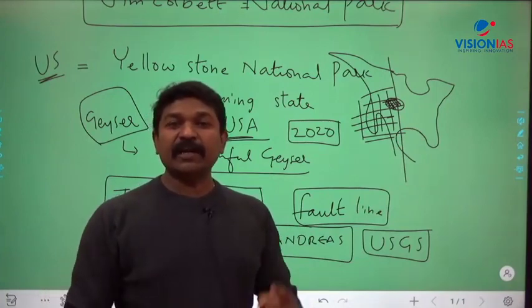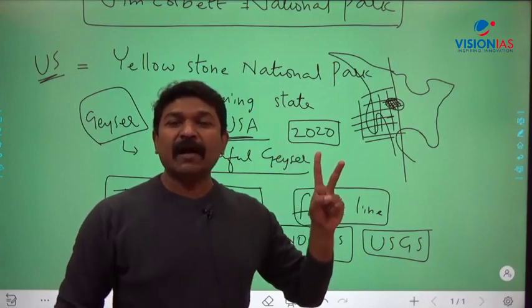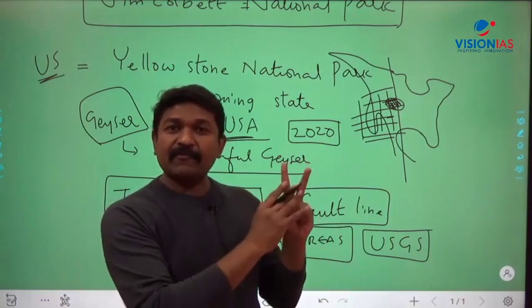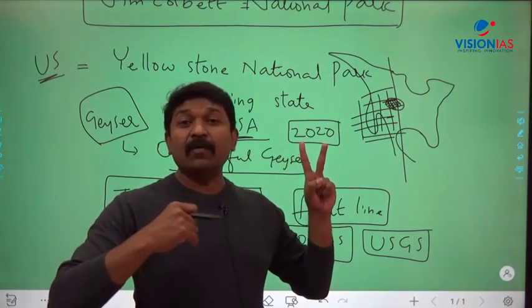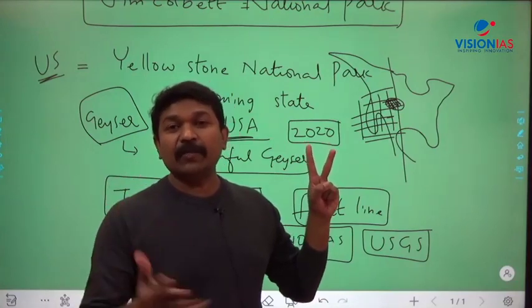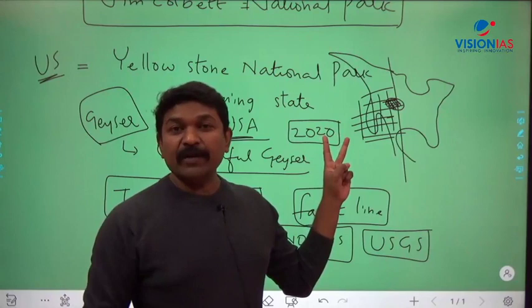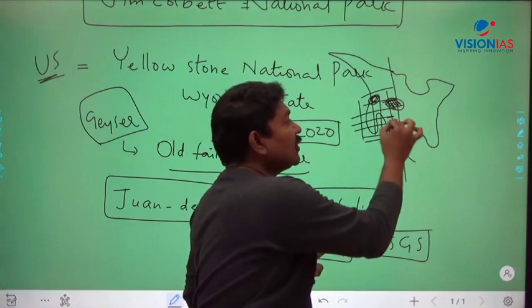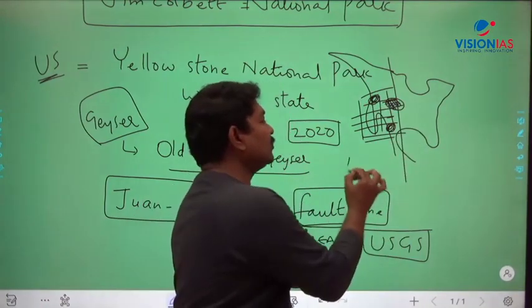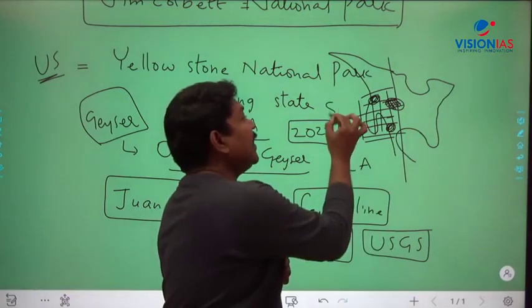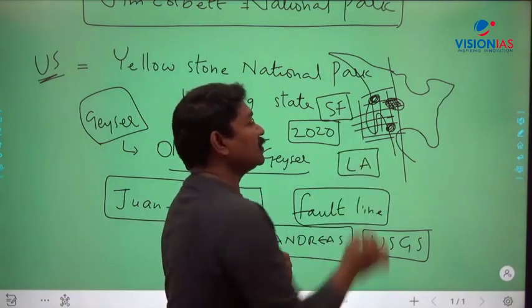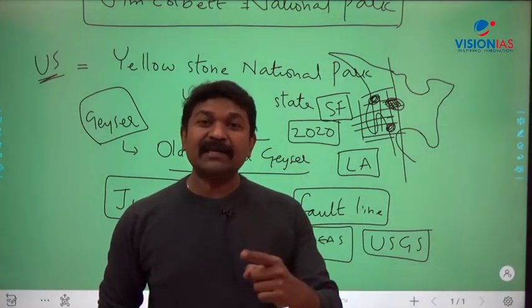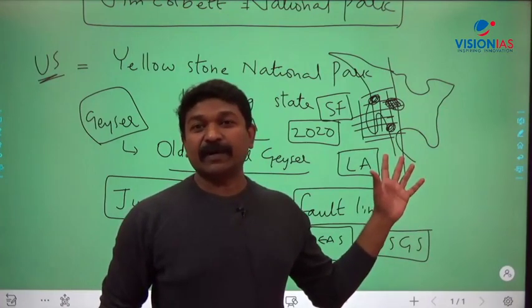Within the California state, there are very prominent cities. Along with California, there are two prominent cities that will be outrightly ruled out, meaning they will be washed out because of the devastation. What are the two very important cities? One is San Francisco. In the north, you can find San Francisco. In the south, you can find Los Angeles, popularly called LA. LA and SF, San Francisco and Los Angeles, both will be wiped out from the world map when there is a triggering of the Yellowstone National Park.